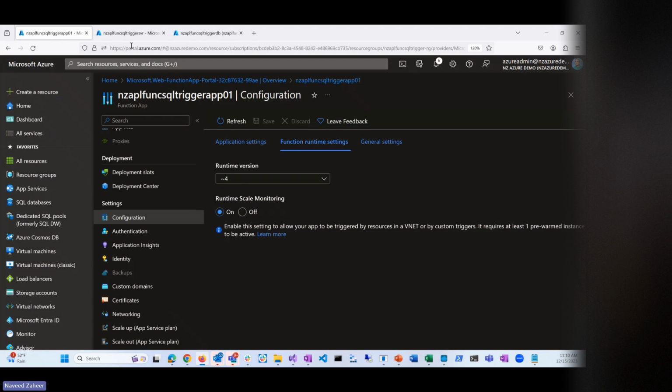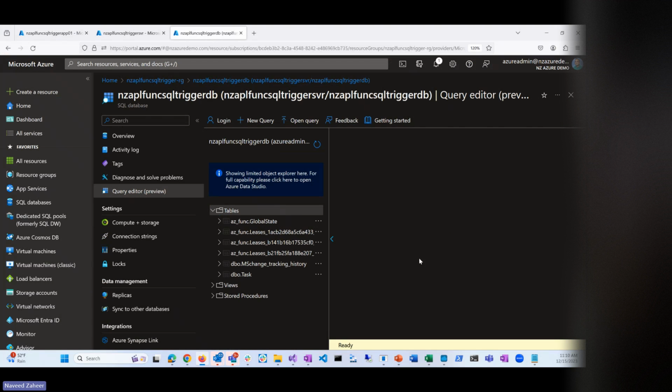First of all, I have a database, and as you can see, I have some tables there, as I have been playing around with it. So let's go in and create a new table called APL task. Just keep in mind, the trigger is table specific. So let's say you have 10 tables in a database and you want to trigger on all of them. You will have to create 10 triggers. Got it?